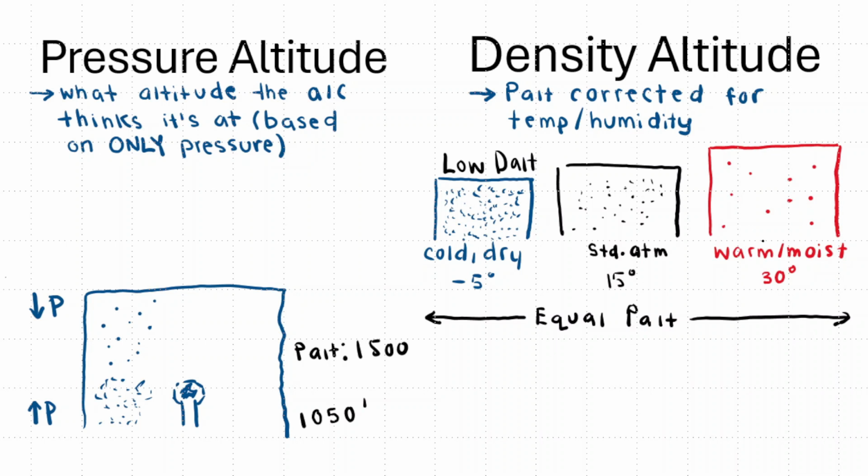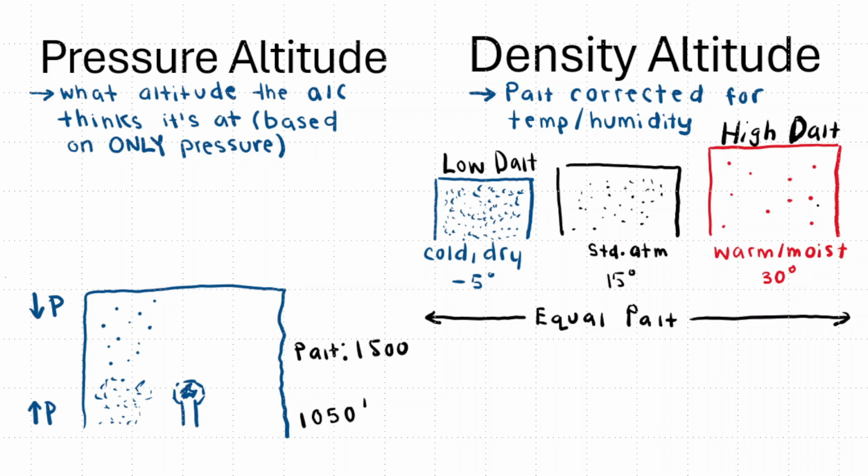So think of this warmer, moist air on a very hot day, okay? It's like 30 degrees out in the summer. The air here, the particles are a lot less dense. They're not as packed together. So again, like I like to think of it, the air is a lot less juicy. So because of that, you're going to have a high density altitude, okay? And sorry if that looks like a P. Okay, you're going to have a high density altitude.